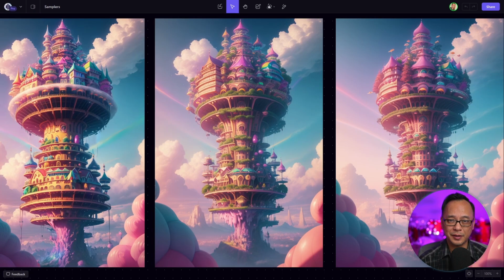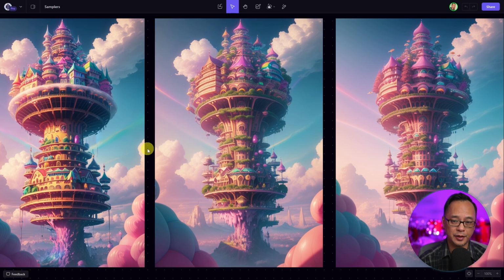Now, what's the point of having different samplers if, let's say, 3 or 4 of them are similar? Most people will say there really isn't any big differences. But to them, I say hogwash. Because when you start to create AI images that are heavily complex and detailed, that's where you could see most of the differences. Now, at first glance, you might think, well, they look pretty much the same.